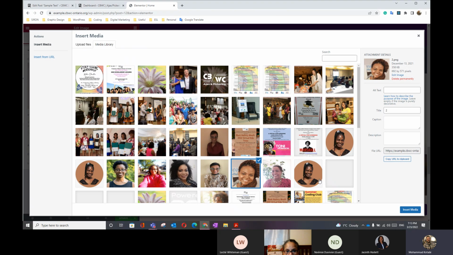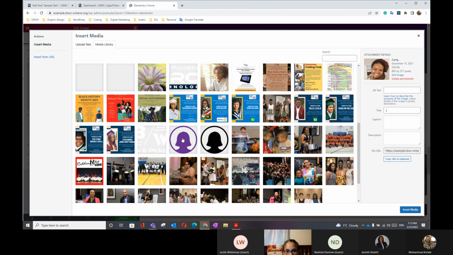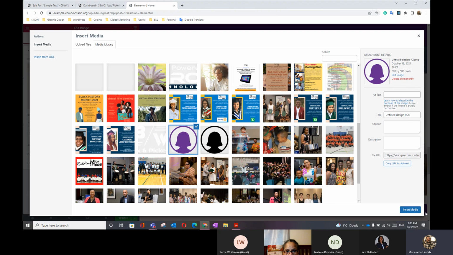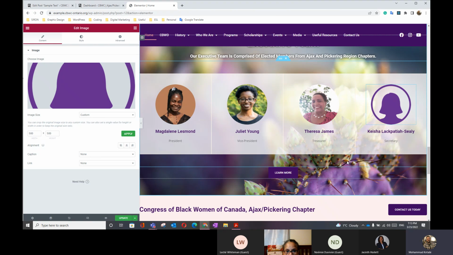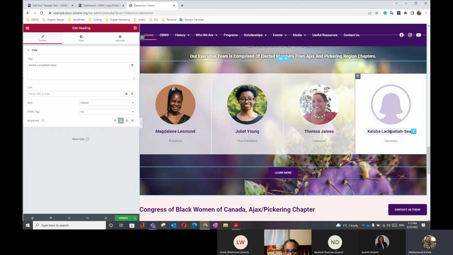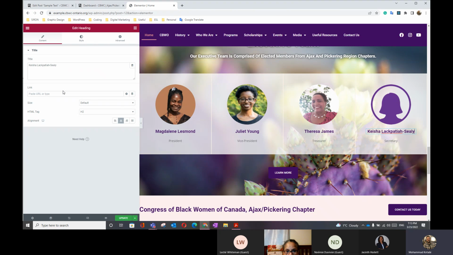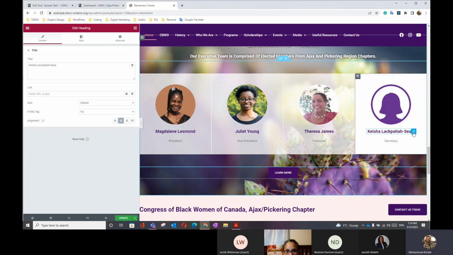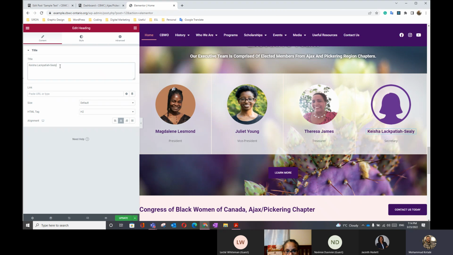For example, I set this image, insert media. And if you want to change the name, for example, to the account, in this case you just click on the blue button here. And from the left menu, you can change the text here.